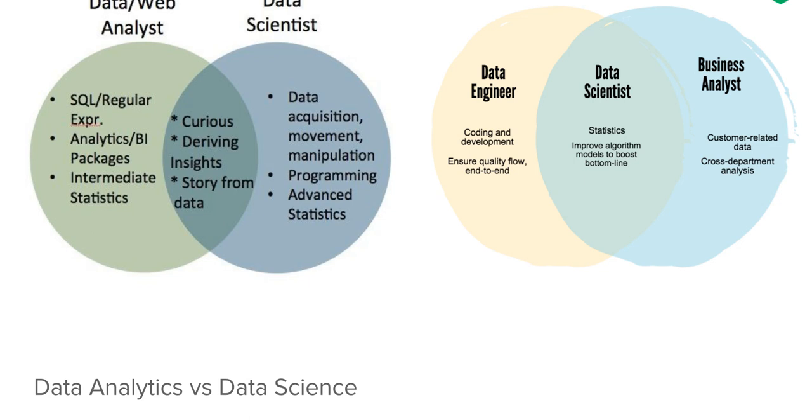The business analyst team on the right side works on customer-related data and cross-department analysis. If you go deeper, it's like cubes, which is data based on geographical location, gender, types of customer, dates, months, years, and all those kinds of things. And data science is more about statistics and algorithms to boost the bottom line. How can I get more sales for the company? Given all the data that I have, how can I predict which area I should focus on?